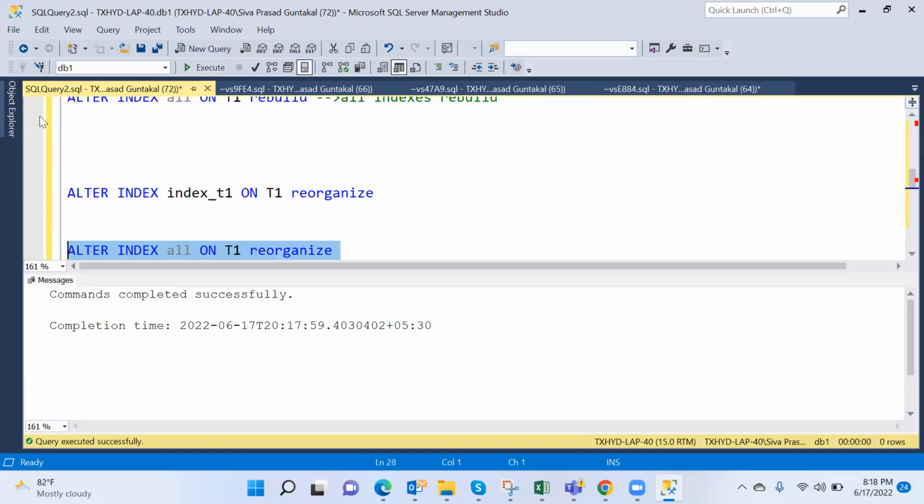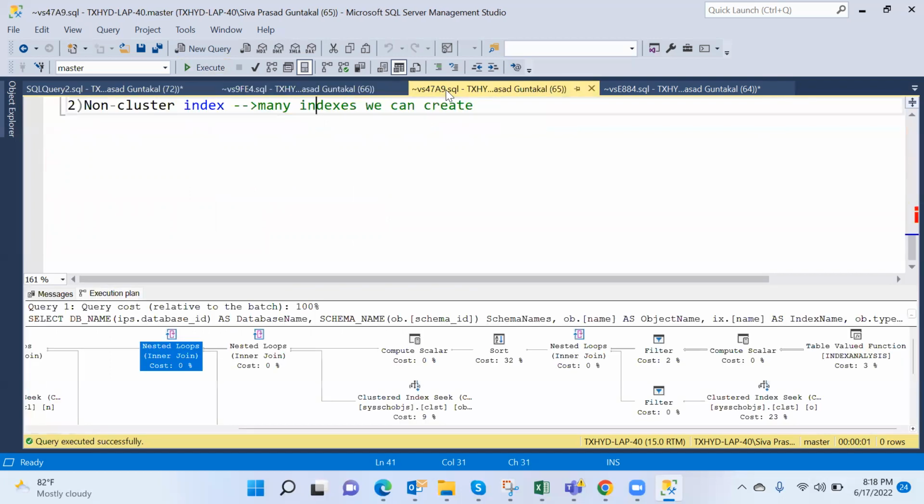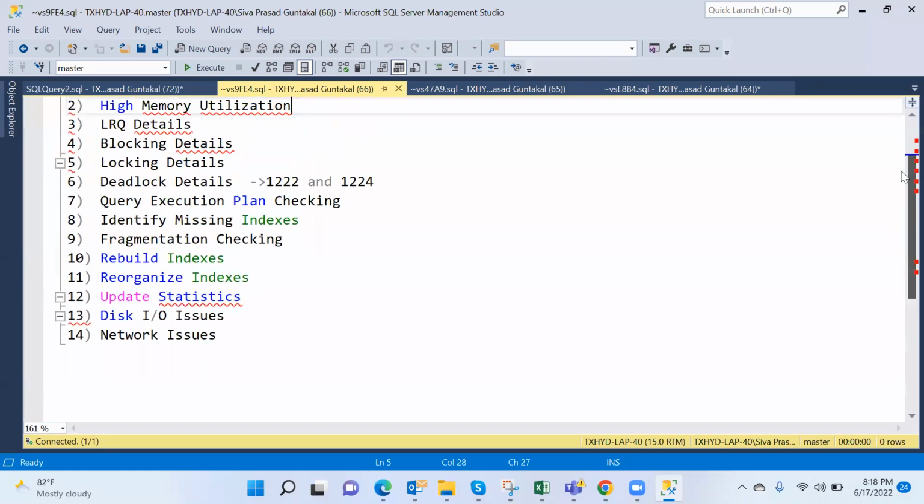See, if you have a large volume of data, I would show you, but I think time is not sufficient. Tomorrow I will show you, after executing this, how the values are resetting or not. Tomorrow we'll quickly review the whole thing and close it, then cover update statistics and IO issues. Okay, that's all for today. In another couple of seconds, this session will be closed. I am stopping the recording.